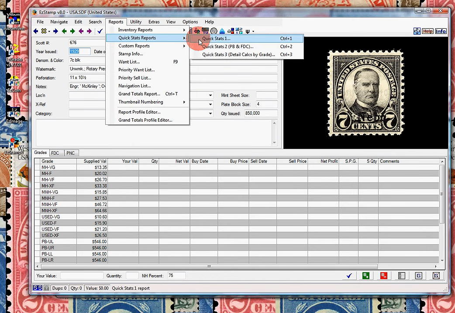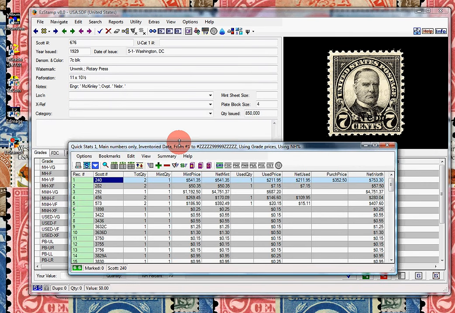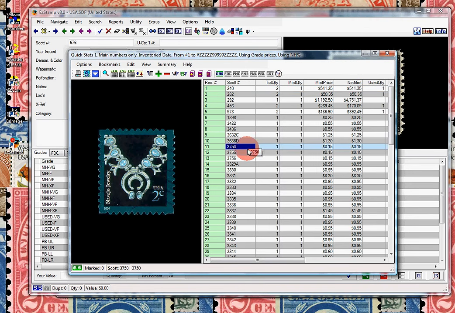And we'll just show everything. So here are all the stamps that we've inventoried so far. The report viewer is not only a report viewer, but it is also an editor. Once any report is displayed, you can print it or further edit it. You can show the images in the report viewer by using the F12 option. Just hit F12 and you'll now see that you can cycle through the images.